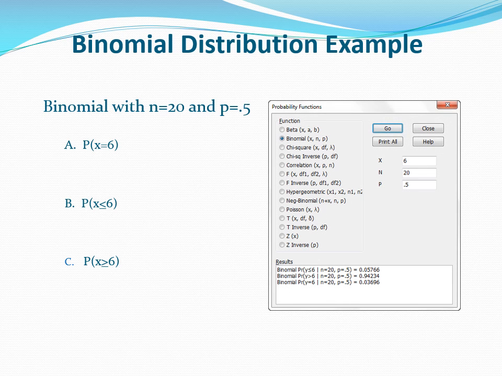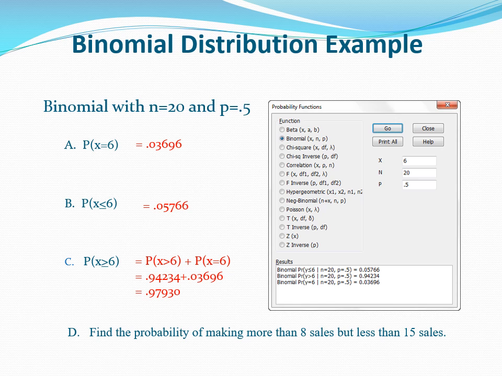That's the statistics printout that I generated. I went in, I got a value of x. Again, watch the video on how you generate this probability functions output. I went in and used a value of 6. n is 20, p is 0.5. I used a value of 6, and I got some probabilities here. Now, use those to answer these questions.